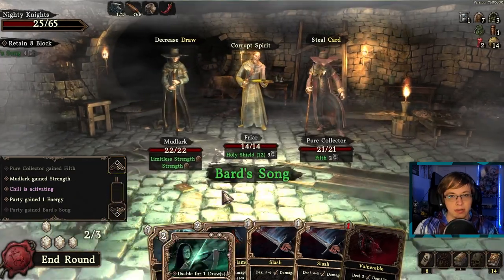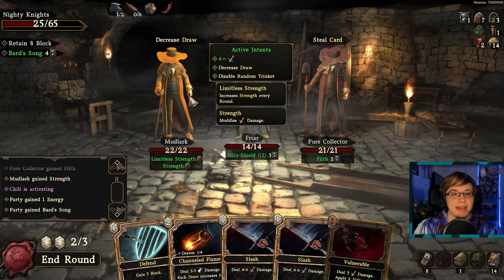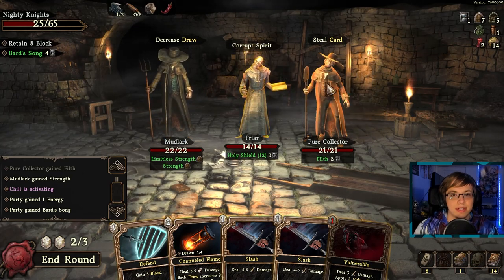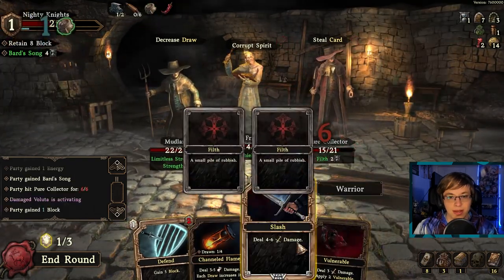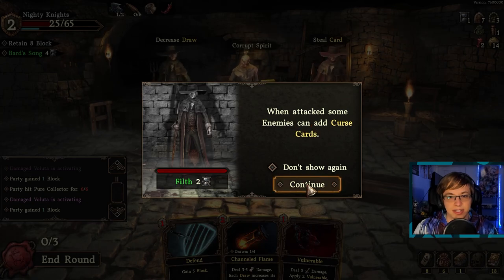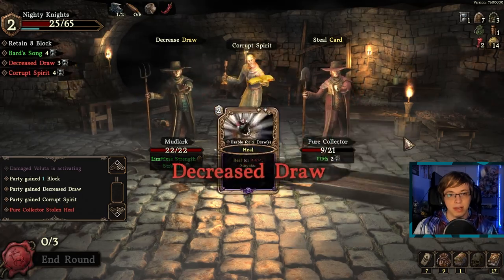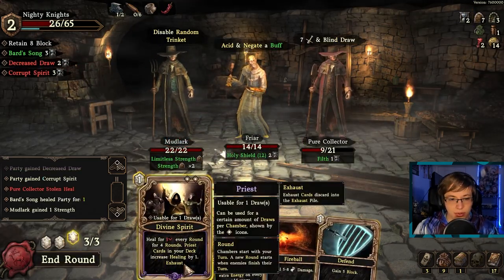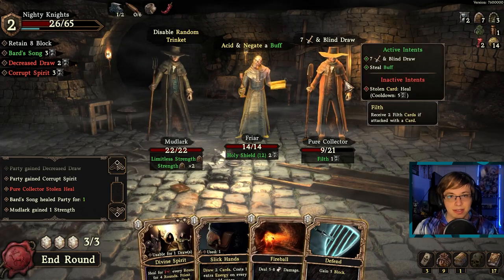Okay, bard song. Oh, they're going to steal our buff. I don't know why I keep doing that. Disable trinket, heal 10. I don't know, maybe we can kill this guy real early. I don't know. When attacked, some enemies can add curse cards. Okay, yeah. I got you. Okay, they stole that. That's okay. So no reason to do that healing card, maybe, right?